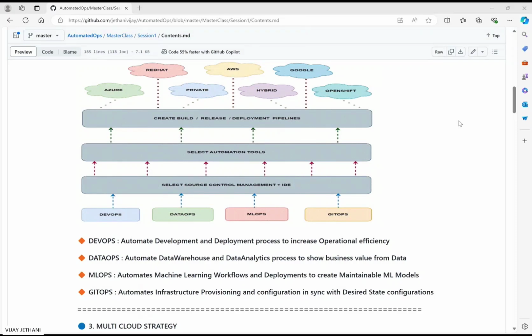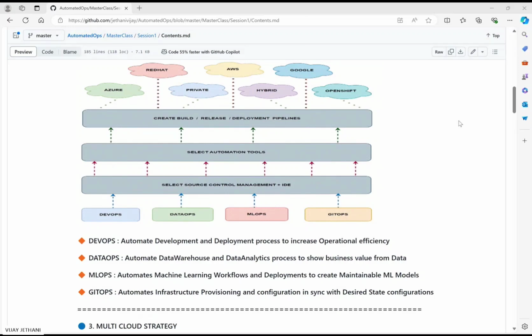Say you are starting fresh on DataOps. What that does is it is basically data warehousing, or I would say creating an analytics engine on top of the data which you may be getting from different varied sources, and trying to have some kind of reporting and dashboard from that. So that is called DataOps.